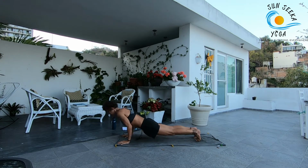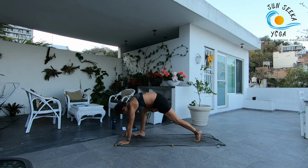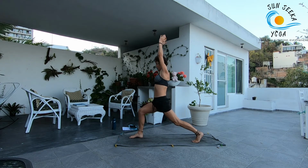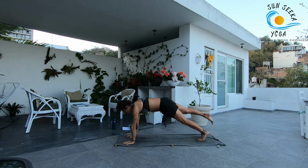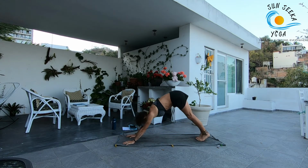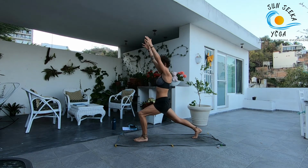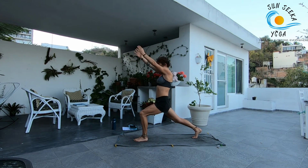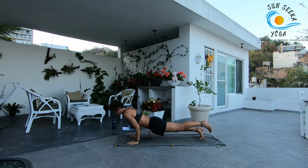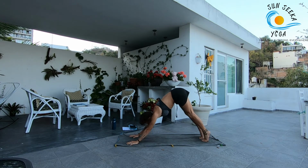Inhale, plank. Exhale, dog. Right leg steps. Inhale, raise. Exhale, vinyasa. Left leg steps. Inhale, raise. Exhale, vinyasa. Look to the top, step, walk or float.